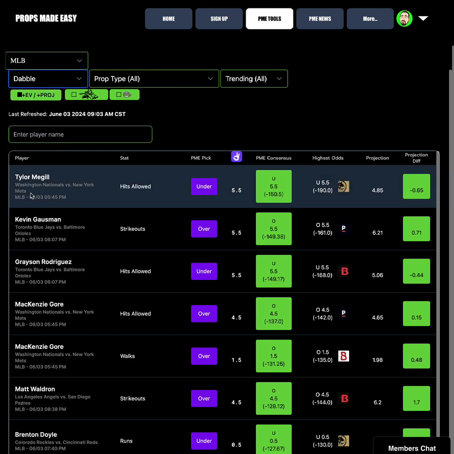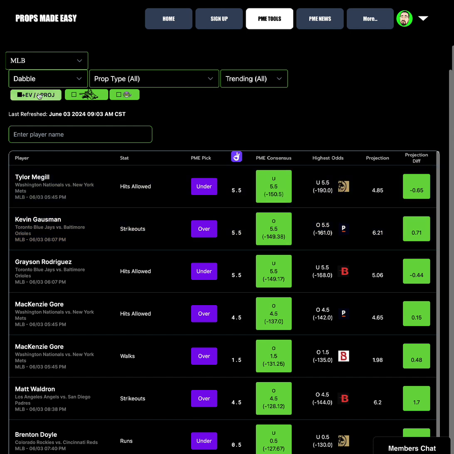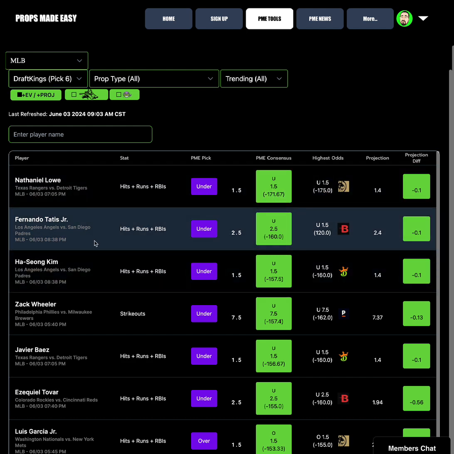For Dabble, you have Tyler Mahle, hits allowed under 5.5 is -150. Kevin Gausman, strikeouts over 5.5 is -149. Some really good options that we have there. DraftKings Pick 6 always got that crazy value. Nathaniel Lowe, hits, runs, RBIs under 1.5, -171. Tatis, hits, runs, RBIs under 2.5 at -160.